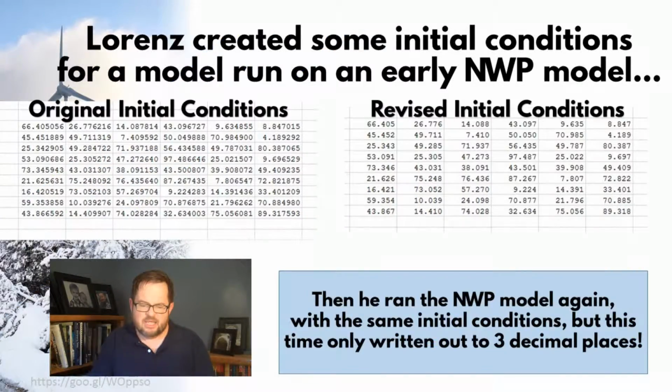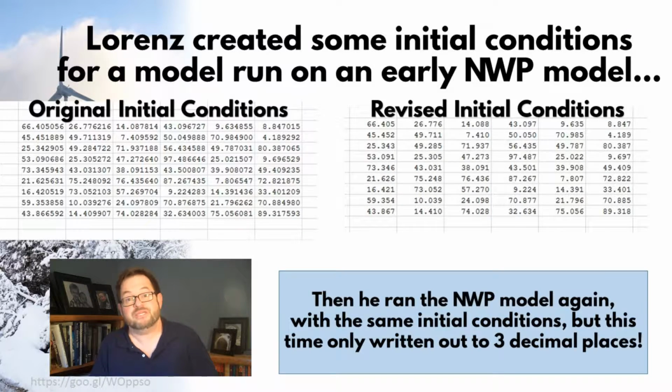He got output. Then the story gets a little bit less clear as to exactly what Ed Lorenz was doing, but for some reason he needed to run the numerical weather model again. And he needed to put his initial conditions, his analyses, back into the model as input again. And again, it's a little lost in the mists of history as to why, but for whatever reason he put in a different version of the input files that instead of having 6 digits after the decimal place, only had 3 digits after the decimal place, which is what I'm showing here on the right. Those are the same values as the table over there on the left.